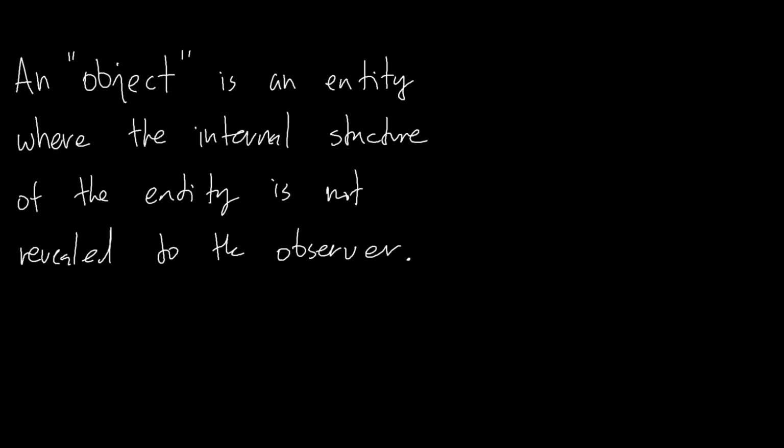Now you might ask, what could be an object? And the answer is, in fact, any mathematical structure could be an object. And it doesn't even have to be a mathematical structure. It can be something from the world around us. A good example of this analogy, or rather an analogy for explaining this concept would be a radio.